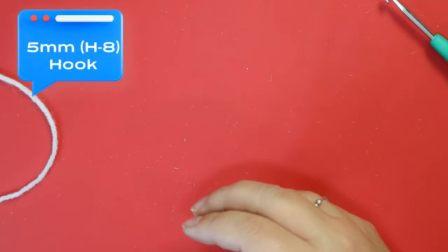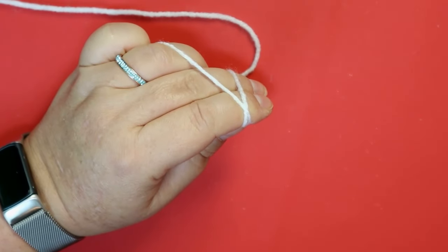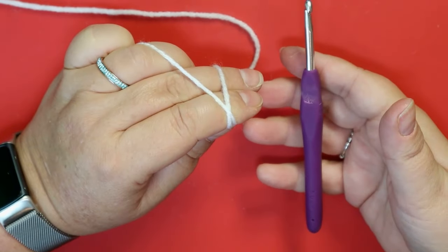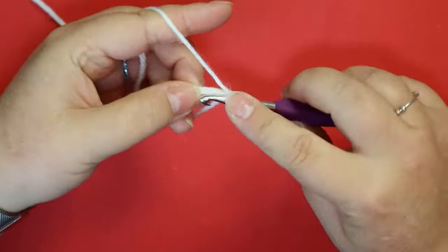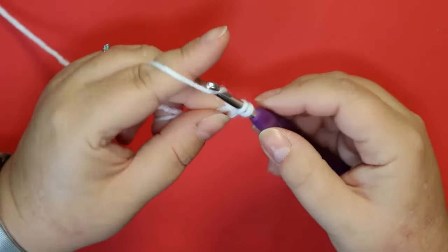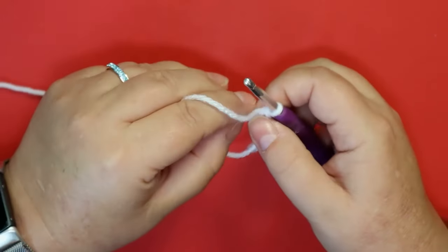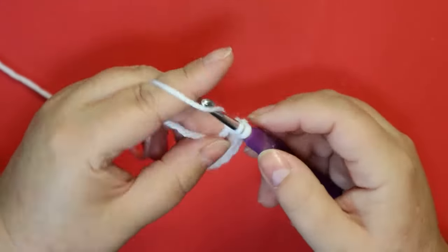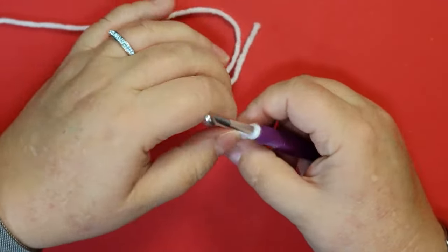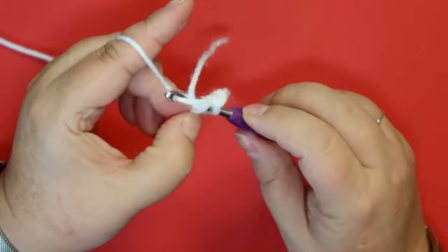So, that's it for that. We'll get our white. So, the whites start with a magic ring. I'm going to my 5mm for this. And you're going to put 9 single crochets in here. That's my 9 single crochets. For the next 8 rows, I just want you to put 1 single crochet in each of these 9 stitches.